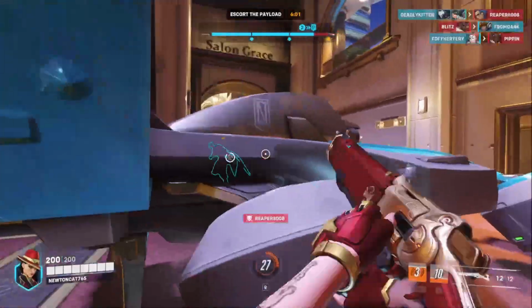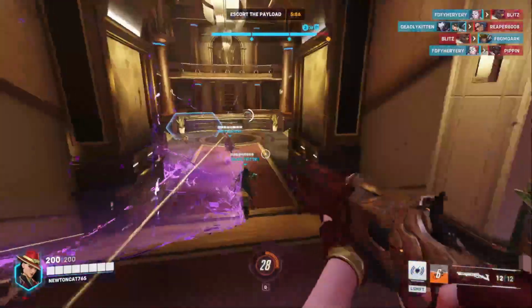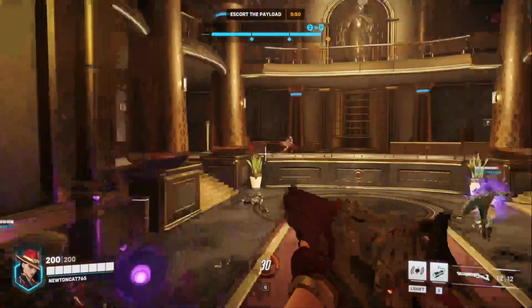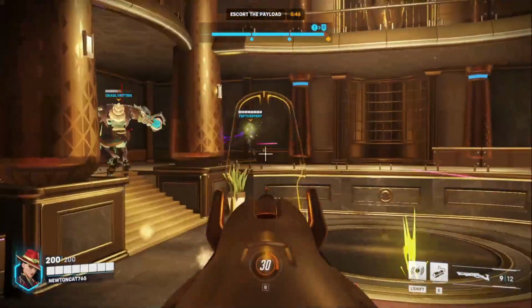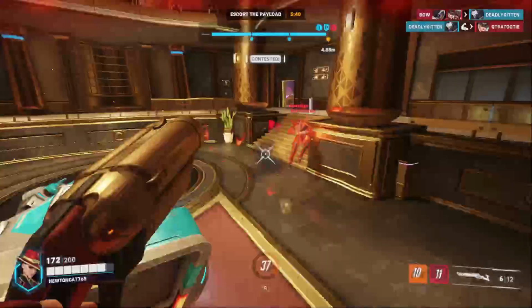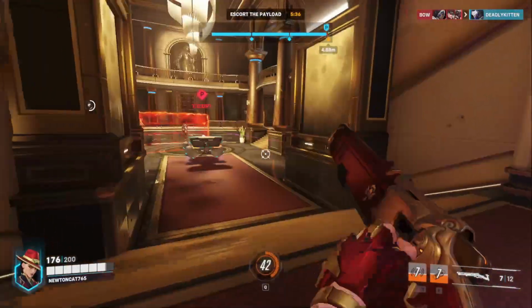You can use the TNT to hit people from off angles without actually peeking, which is a pretty easy way to get free damage. No, get out of here, get out of here. Leave me alone.